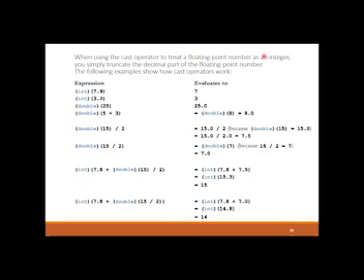Anong rule na sinabi dito? When using the cast operator to treat a floating point number as an integer, you simply truncate the decimal part of the floating point number. Truncate or remove. So from 7.9, tanggalin mo lang yung 0.9, magiging 7. Okay po. Next, yung 3.3, gagawin ko siyang integer. Gusto ko integer siya, hindi siya floating point. Kahit 3.3 siya, magiging 3. Tatanggalin mo lang yung 0.3.